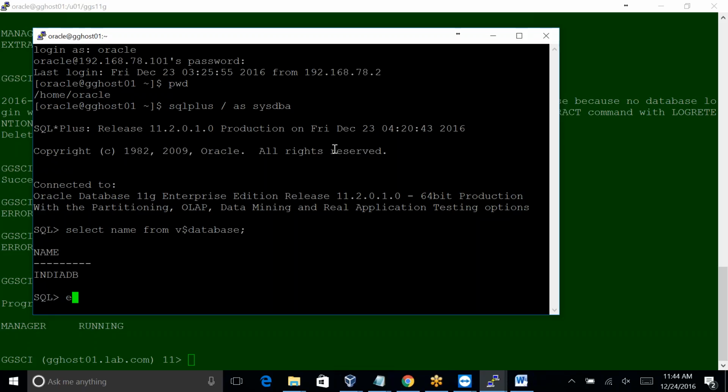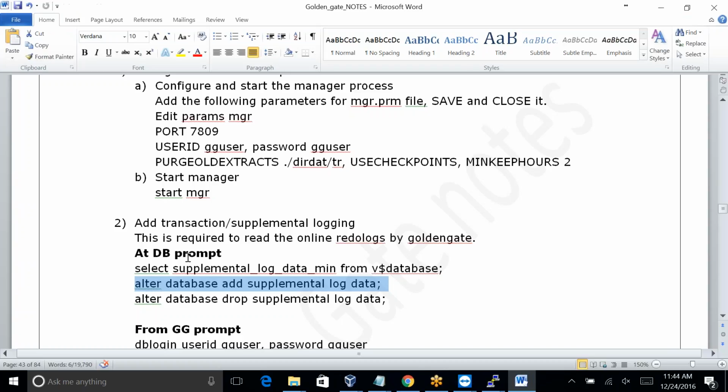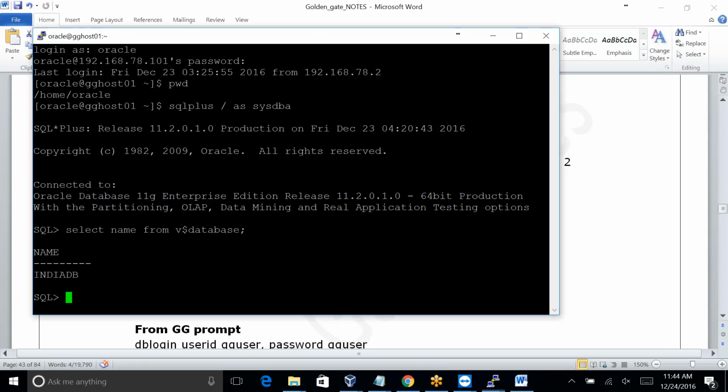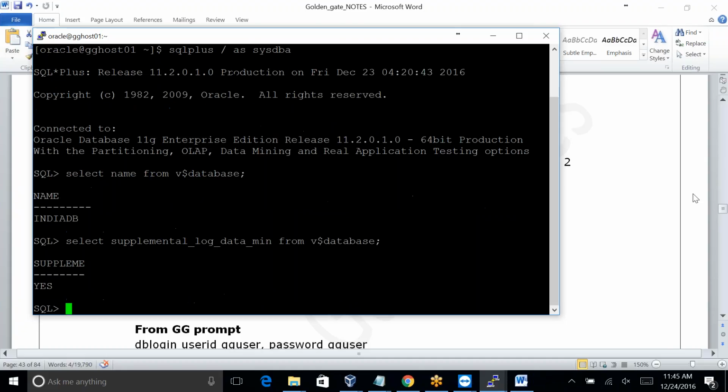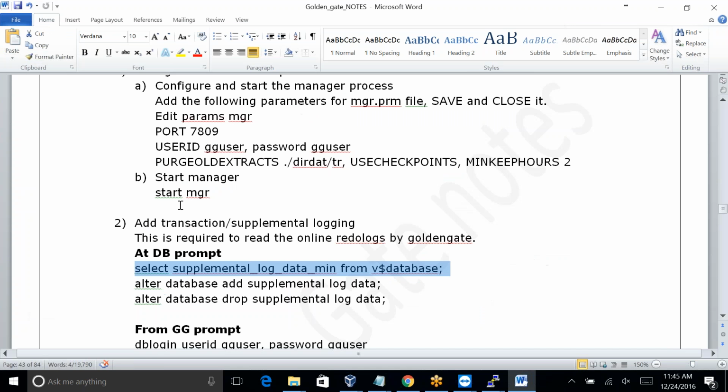My database is IndiaDB. I already configured supplemental logging. This is the command to check from the V$DATABASE view. You need to check this column, SUPPLEMENTAL_LOG_DATA_MIN, and it will show it as YES. Suppose for this purpose I am disabling this one.